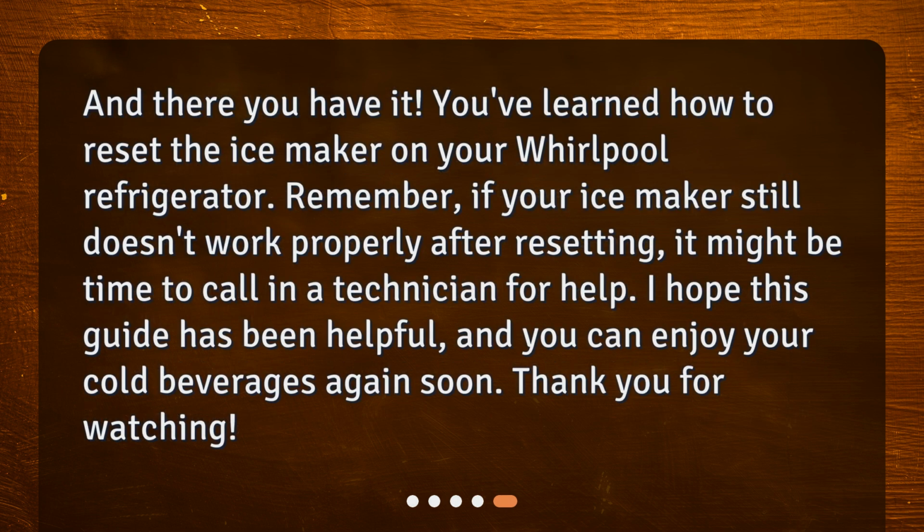And there you have it. You've learned how to reset the ice maker on your Whirlpool refrigerator. Remember, if your ice maker still doesn't work properly after resetting, it might be time to call in a technician for help. I hope this guide has been helpful, and you can enjoy your cold beverages again soon.